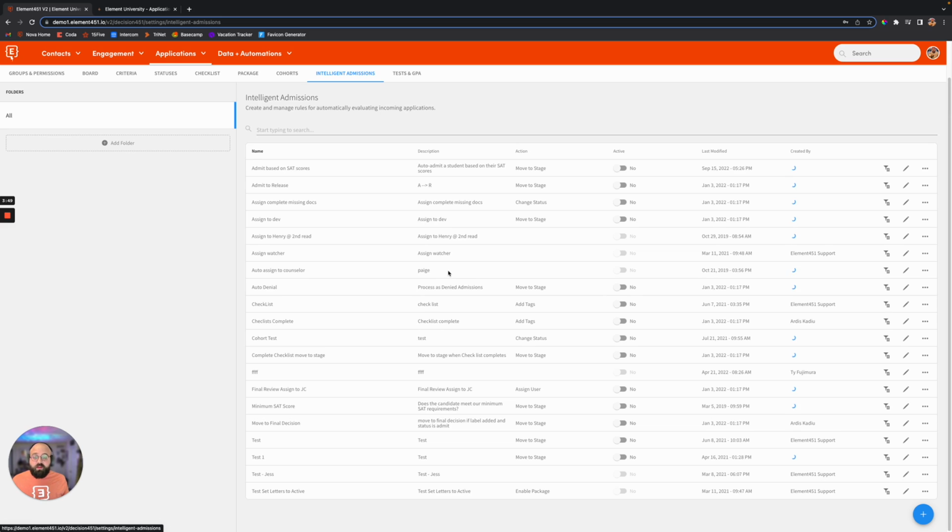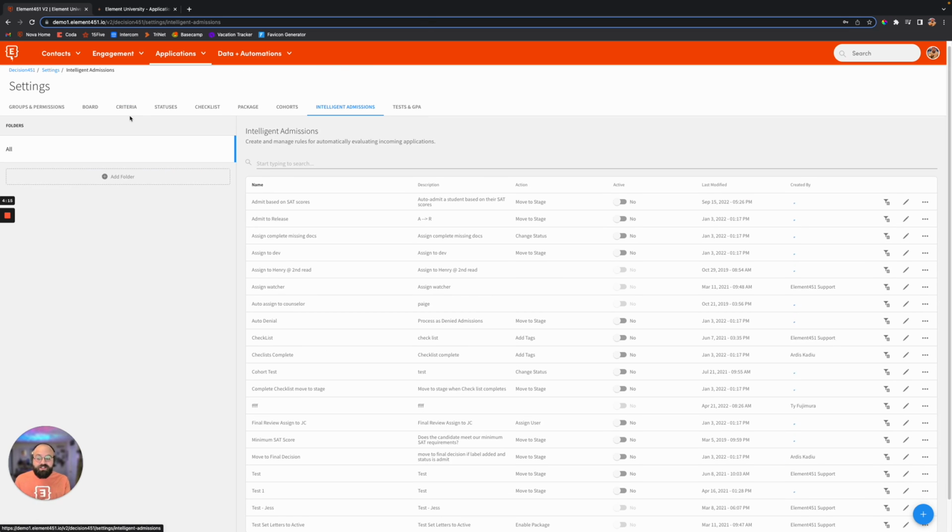It's really where we put the end user in mind here. We want to take away a lot of the manual process of having to go in and do this to move this application along through the decisioning process. We want to put this automation in place that helps save you time and helps get the student their decisions even faster. We know decisioning can be a long process, but what we have here in the decisions module is very exciting, and we can't wait for you to see it.